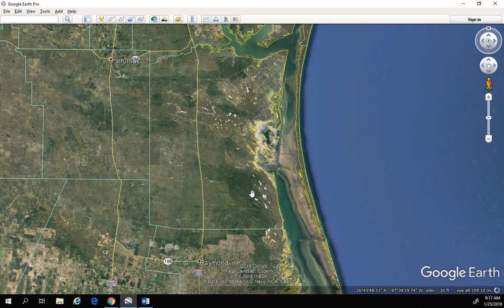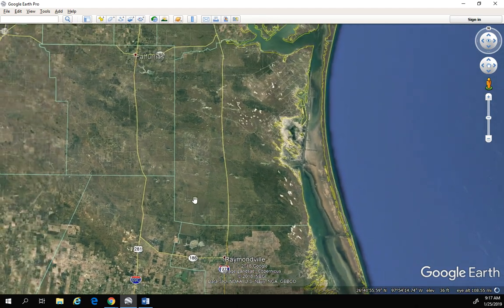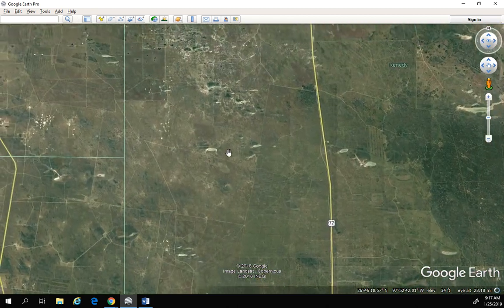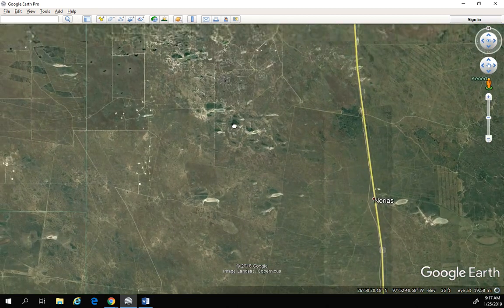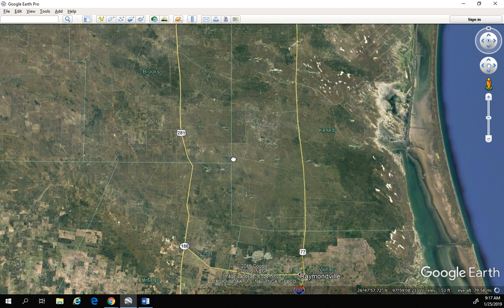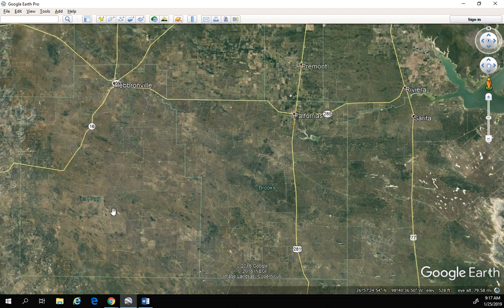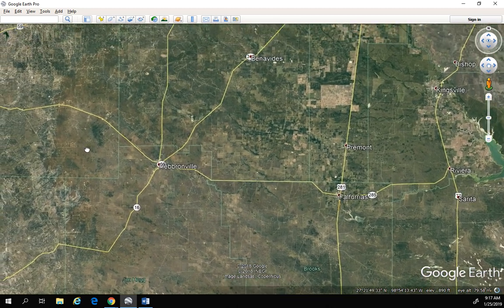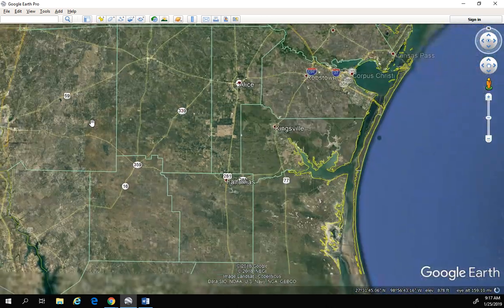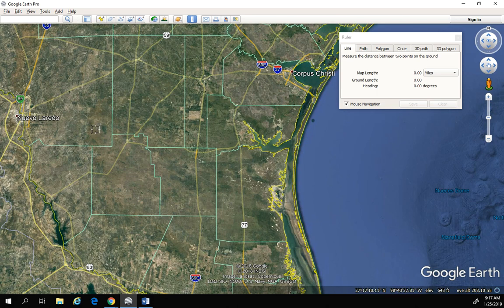What else I wanted to point out was that we have this strange discoloration all the way through here, and it does look like it got washed over by water. There are some very interesting land features in this area — one-directional water flow, it looks like. You can actually follow the line all the way up to here, and if I measure this out from here down to the coast in the direction of that water, we're talking about 120 miles inland. That's an insane amount.